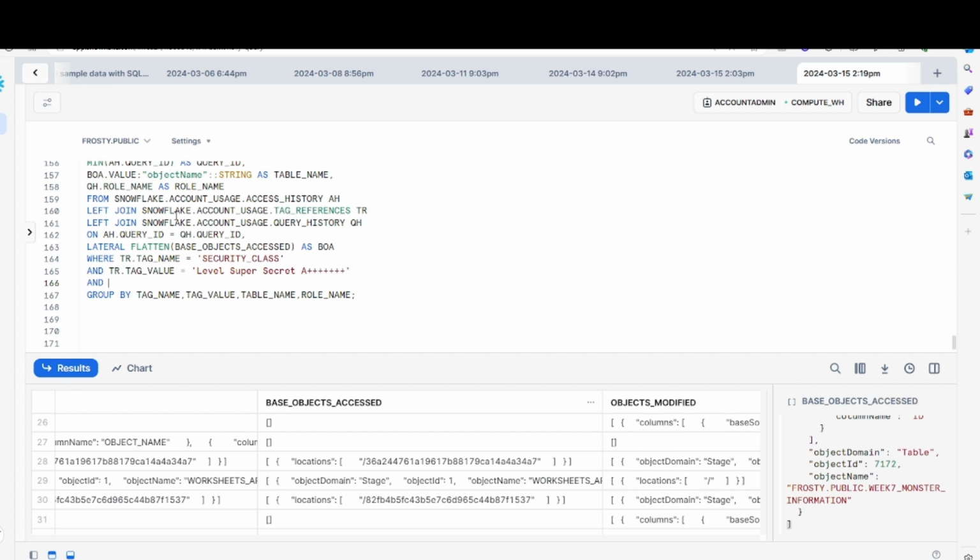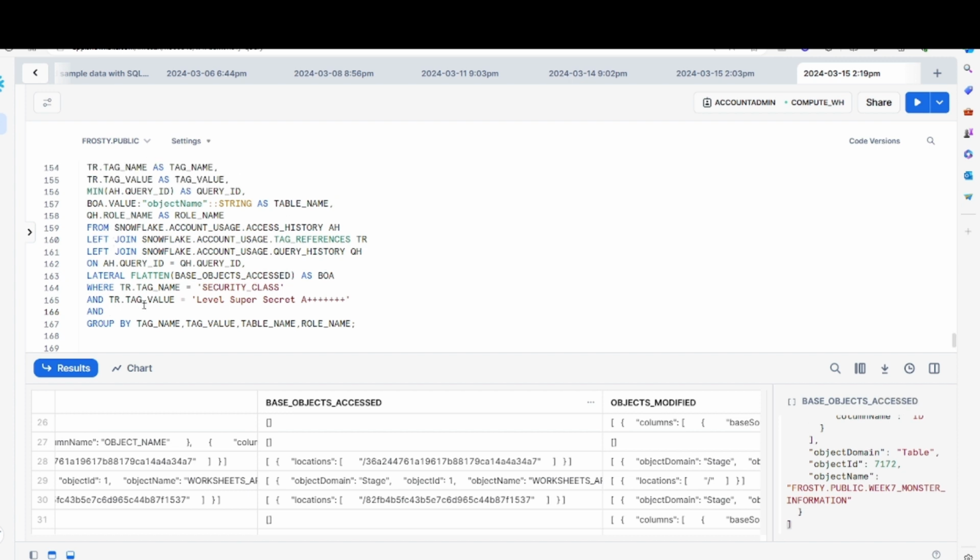So if you have the table name, I'm just going to do something like this. Base object value in order to get table. So I want to filter this only by tables, so that you get the object name as the proper table name, right? So I'm just going to do value, something like this, right? Object domain string equals table. Okay, let me see this now.